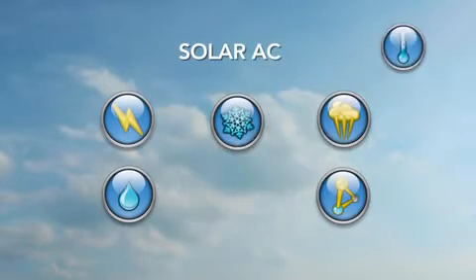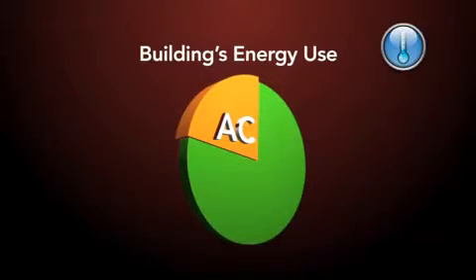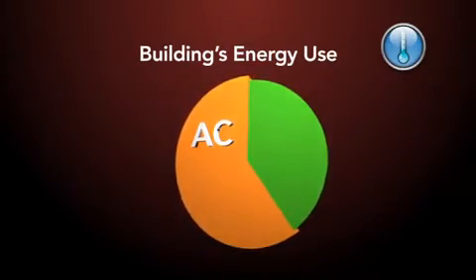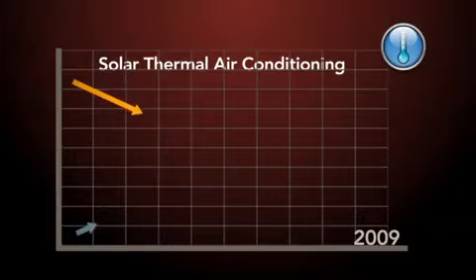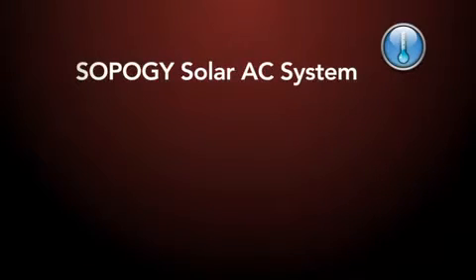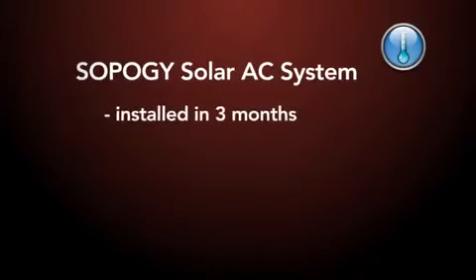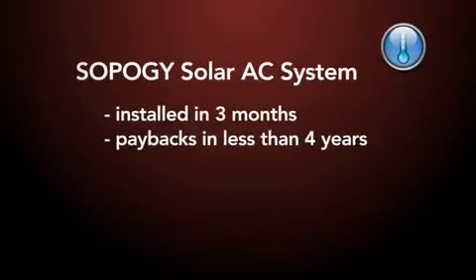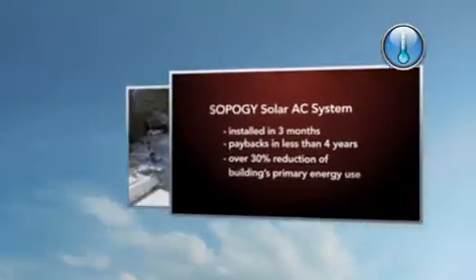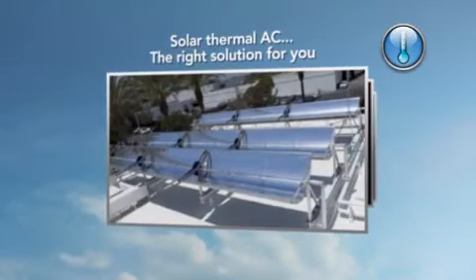What's your app? Solar air conditioning. HVAC can account for more than 30% of a facility's energy use. And in hot, dry, and sunny locations, air conditioning can account for 60% of the utility summer peak. With over 20 years of performance, solar thermal air conditioning is a proven technology. Over that time, efficiencies have gone up and system costs have gone down. SOPAG's solar air conditioning system is a prepackaged turnkey solution that can be installed in 3 months, brings customers paybacks in less than 4 years, and reduces over 30% of the building's primary energy use. SOPAG's SOPA Nova collectors are being used at the Sempra Energy Resource Center.